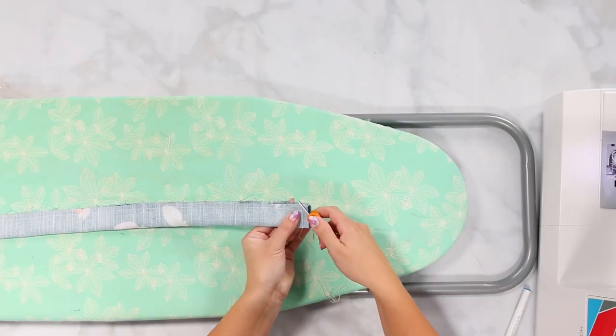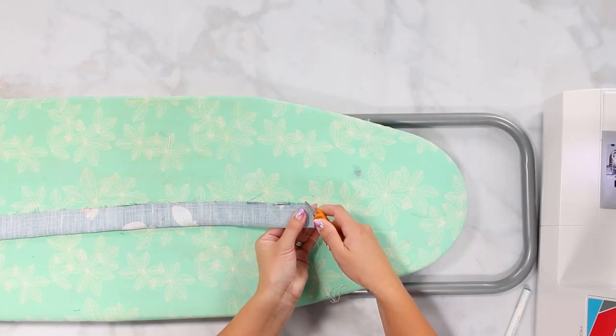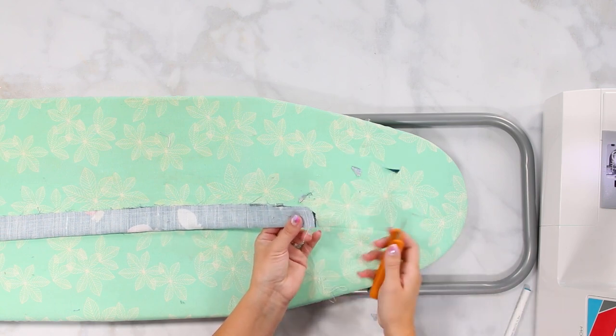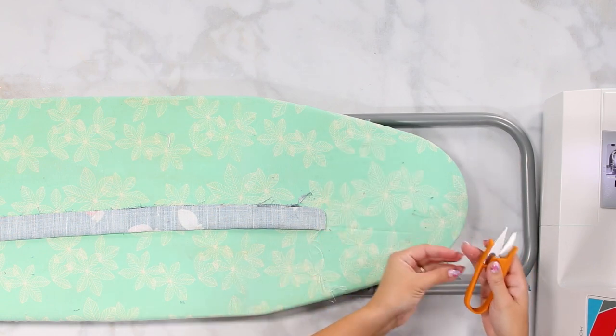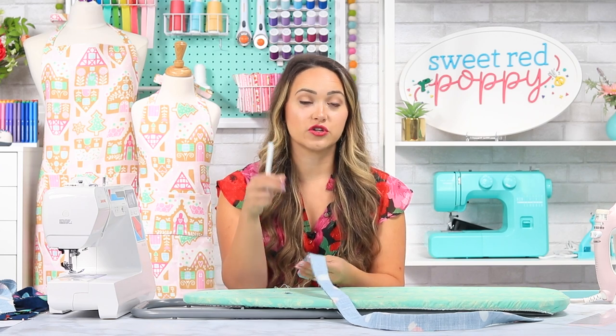So I'm going to snip off this corner. I'm cutting close to, but not through my stitching. That's really important. You just want to cut close to it. Then you can trim down this as well. This just gets rid of all the bulkiness. That way, when we turn it right side out, we can get a nice sharp corner. What I'm going to do next is I'm just going to use my fabric marker to help me turn this right side out.